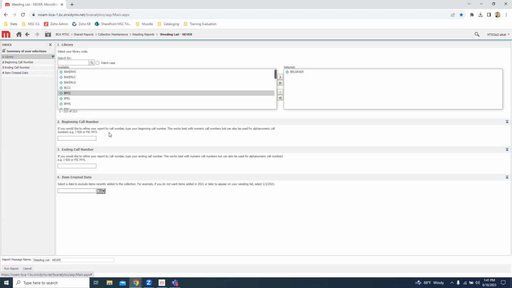Just know that if you do that, it works best with numeric call numbers. So if you want all your juvenile 100 section, you want to put whatever the call number is, but generally J, and then you can just put 1 and then whatever the ending you wanted.